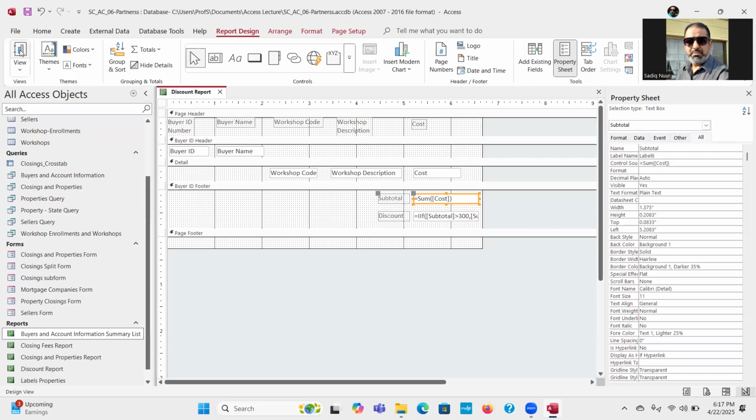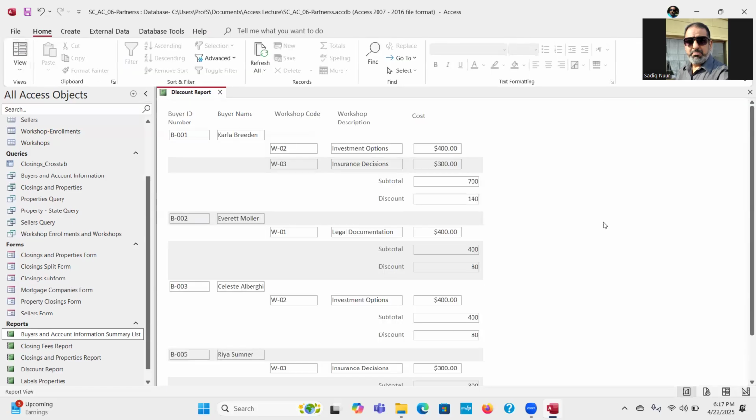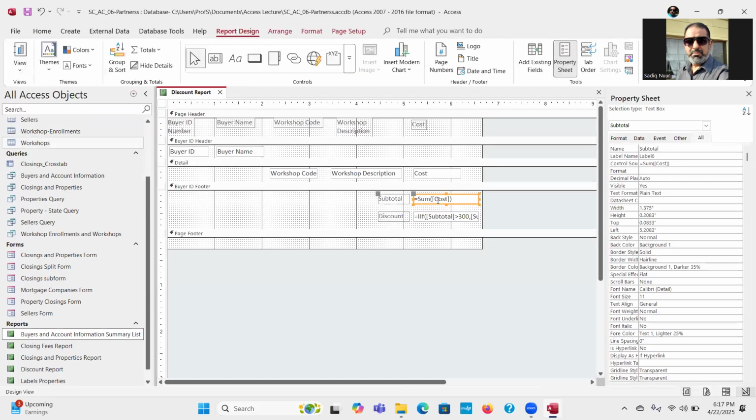Now let's view. It's working now. Perfect. So the only problem I had was I did not name the text box control the way they ask. So obviously, what you need to do when you put this box in your property sheet, be sure that you select the text box and then name it as subtotal. And then when you go to this one, name it as discount.